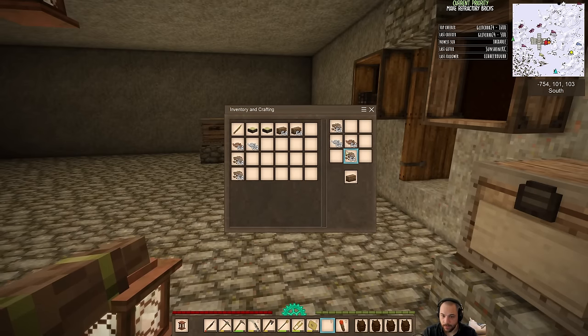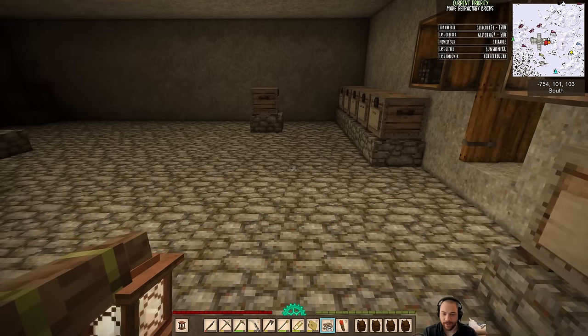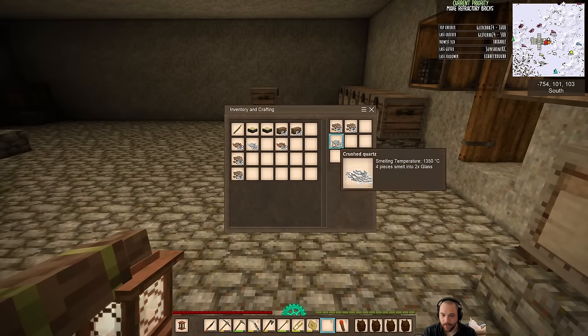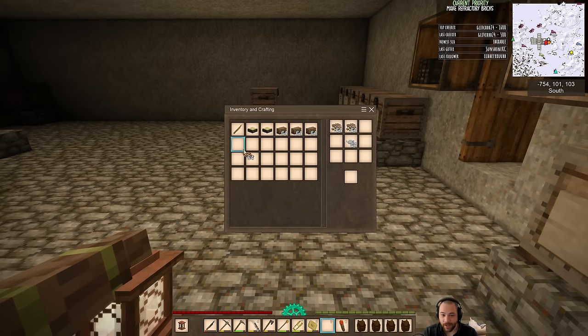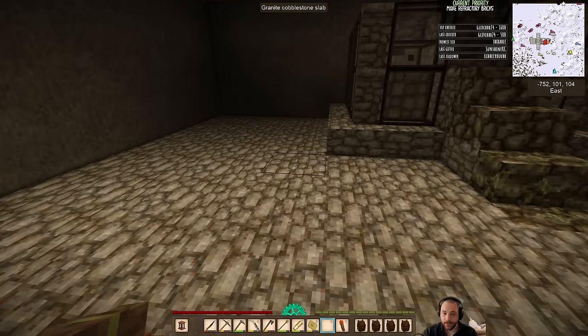Hello. What? Wait, what is going on here? That's strange. It was giving me... Okay, there we go. I don't mind making refractory bricks for half of the clay cost. It just is not supposed to be like that. So now we have all these unfired refractory bricks.